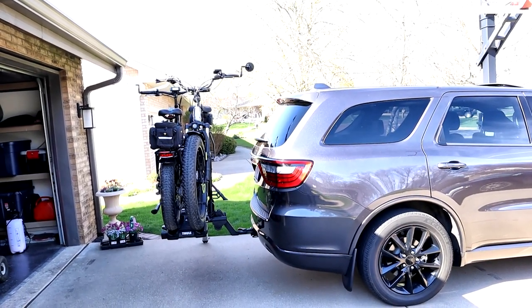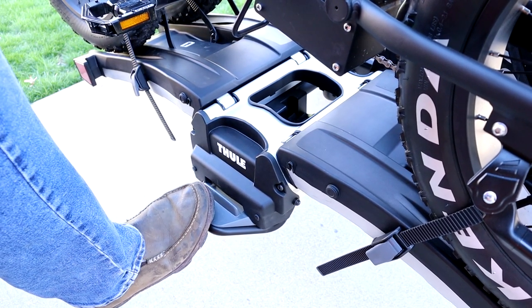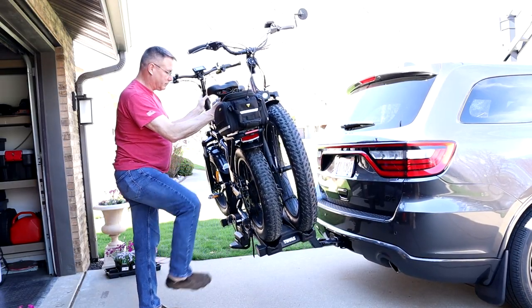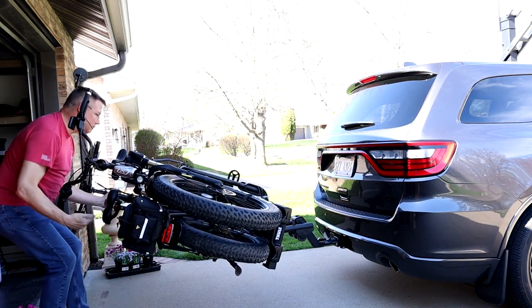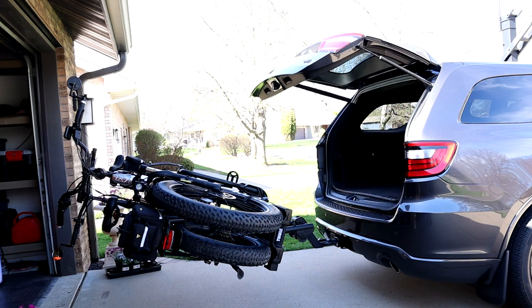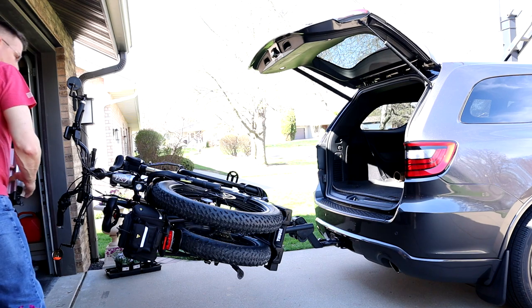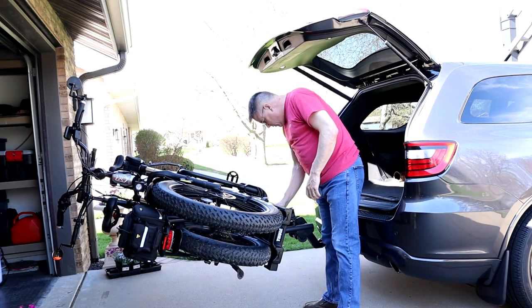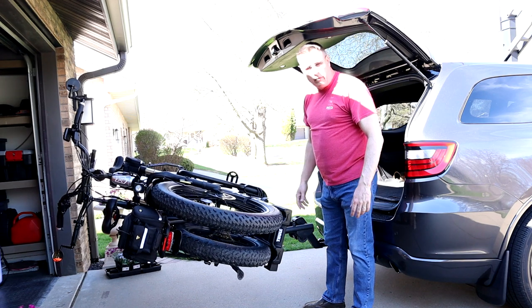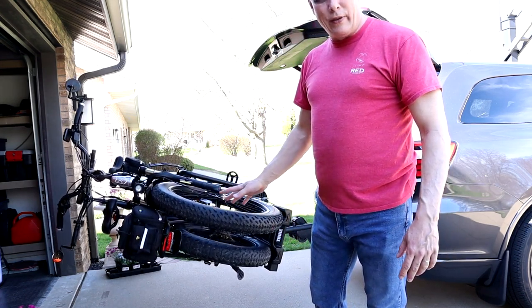The sun's pretty bright today. You can see it's got this step right here — this latch allows you to tilt the rack. The ramp folds right underneath; it folds out very snug, very secure. Those aren't going anywhere — you wouldn't want to ride down the road like that.